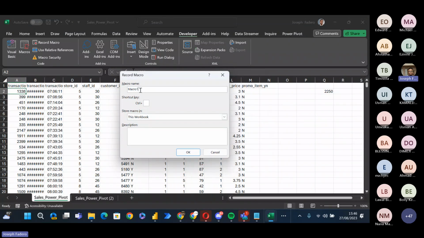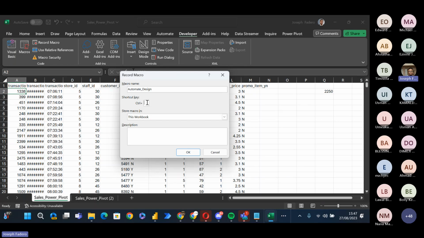I need to give the macro a name. I'll call this automate underscore design. You can provide it with a shortcut so that when you press the keys, the macro can run itself.